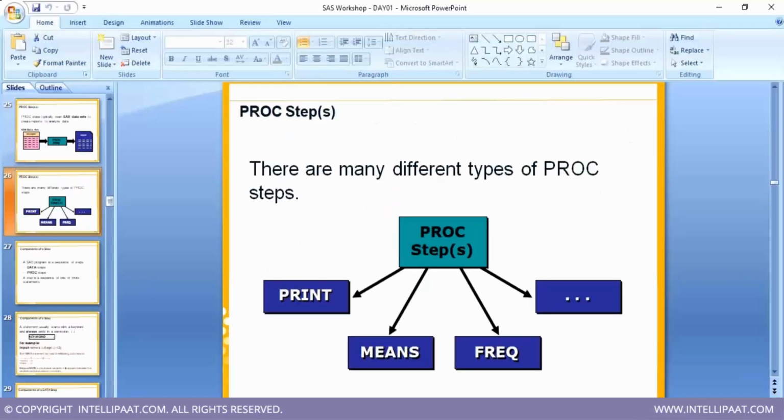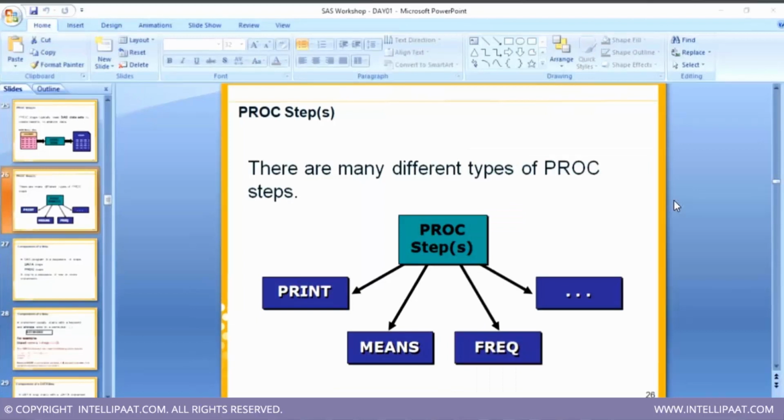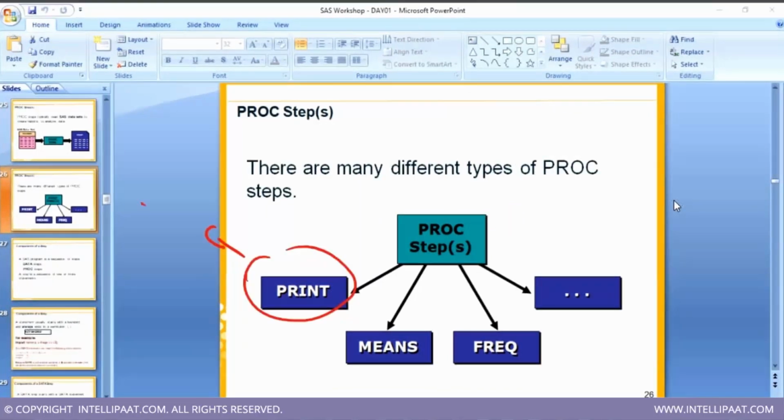So what are procedures basically? Procedures are nothing but predefined written codes to perform a certain activity. We have different procedures in SAS. A couple of them are print. As the name specifies, it is used to print the dataset.